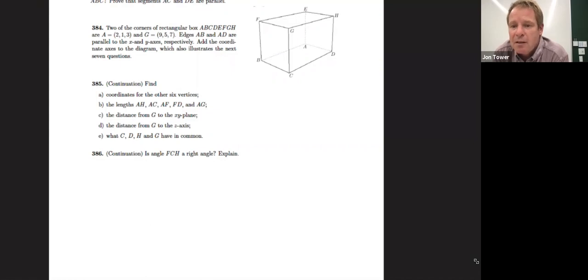So this is another sort of subset of problems that we've been working on. We're just starting to, here in the very beginning of April, we're just starting to look at this type of three-dimensional work. This is sort of more advanced math, I would say. This is ultimately going to lead us, by the time some of these guys are seniors, they may end up taking a course called multivariable calculus, which is the study of calculus in 3 dimensions. And so these are the very first introductory problems in that journey.